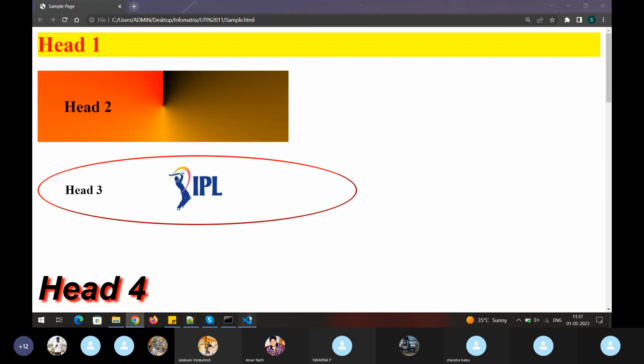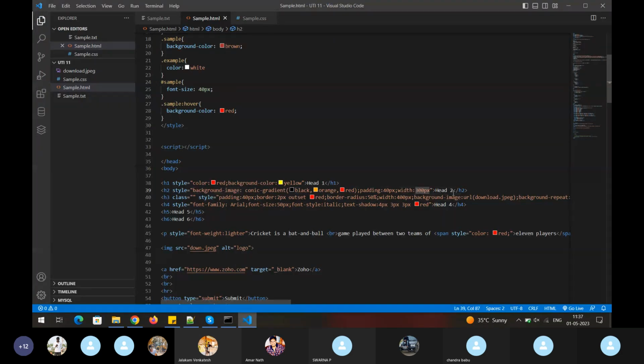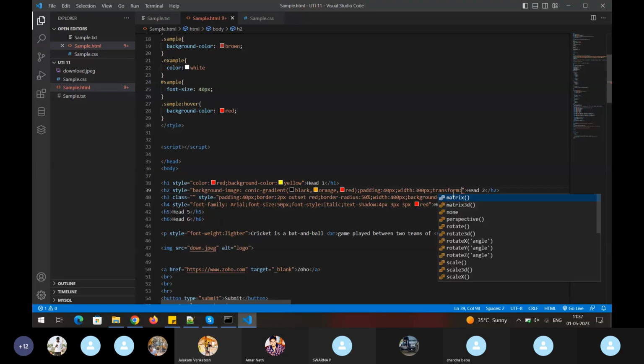Now I'm going to apply the translate method using the transform property. The property name is transform, for 2D also, 3D also. There are different methods, you can see matrix 3D, rotate 3D. We'll be using only rotate, scale, skew, and translate. 3D means we need to give three values: x, y, z.